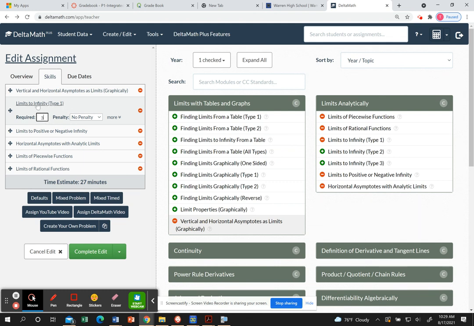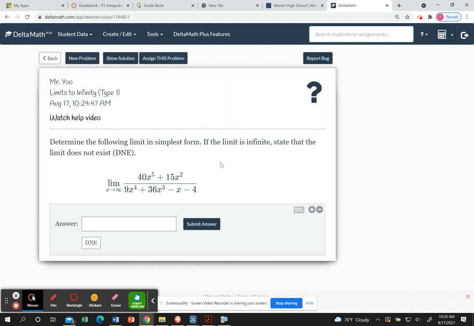Okay, so we'll also look at limits to infinity. All right. So for something like this, it is very hard to see. So what you need to do is use your graphing calculator. Go ahead and use your graphing calculator to put this in. We practice a little bit with your graphing calculator.